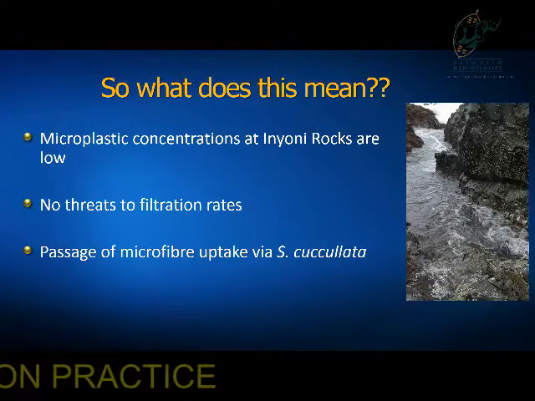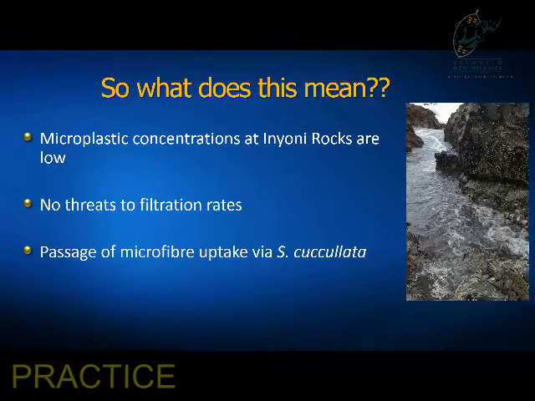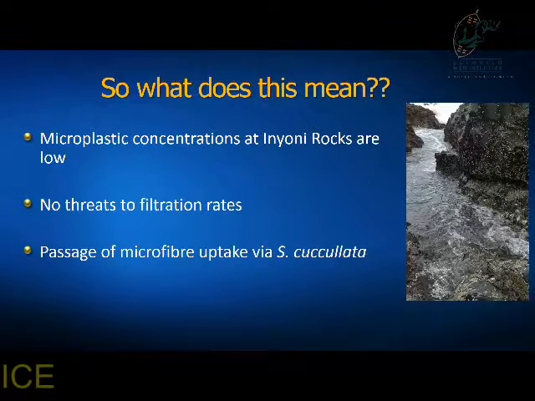So what does this mean? Well, microplastic concentrations are relatively low at Inyoni Rocks in comparison to other areas. Therefore, the current microplastic levels don't really pose a threat to the species' filtering abilities currently. However, future microplastic increases can definitely result in detrimental effects to their functioning. Additionally, the species was capable of ingesting these microplastic fibers, thus creating a passageway for the transfer of these microplastics from the environment. Thank you.